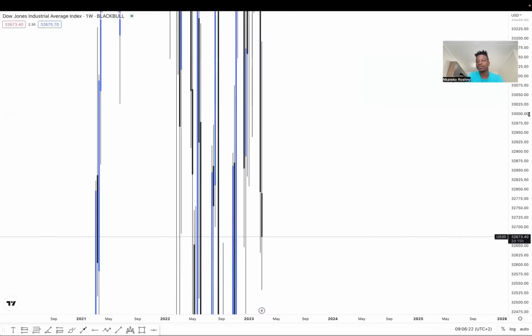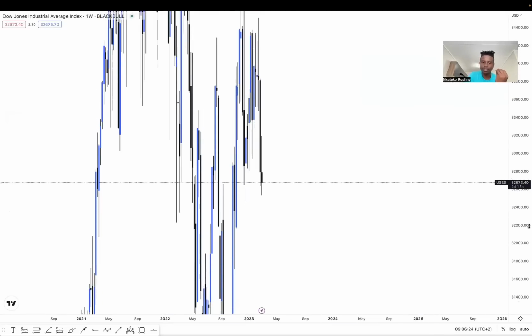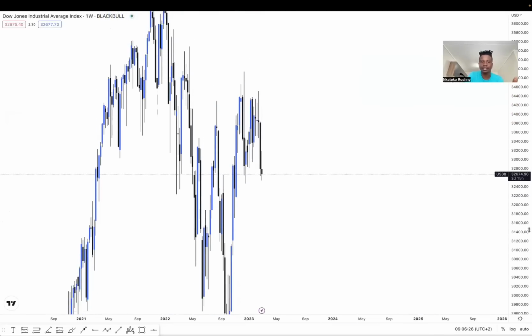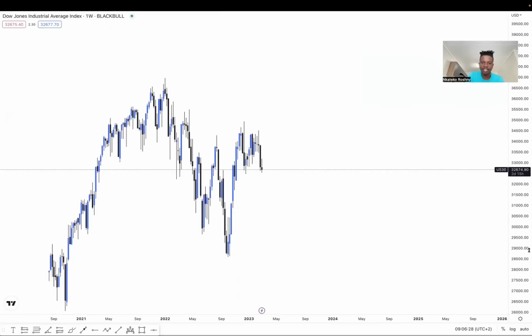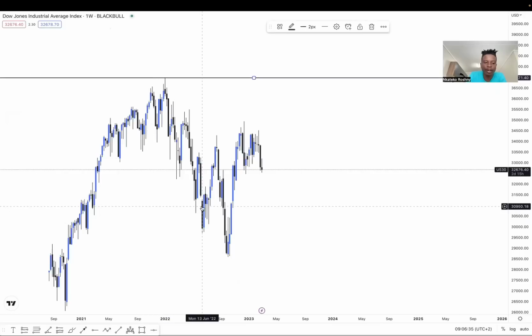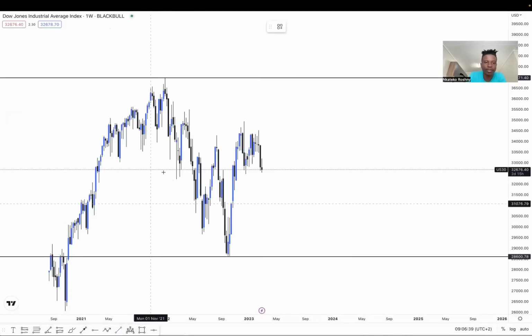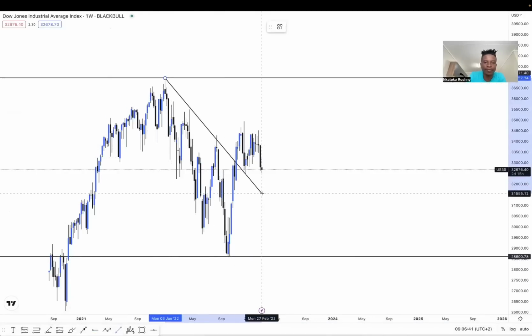So remember, guys, just because the market is selling at a certain portion doesn't mean the market is selling. Understand? You need to analyze and check why the market is selling at a certain position so that you get to understand. So here we have our highest point and we have our lowest point. The other thing I'm going to do is create a trend line, which is my major trend at this position.